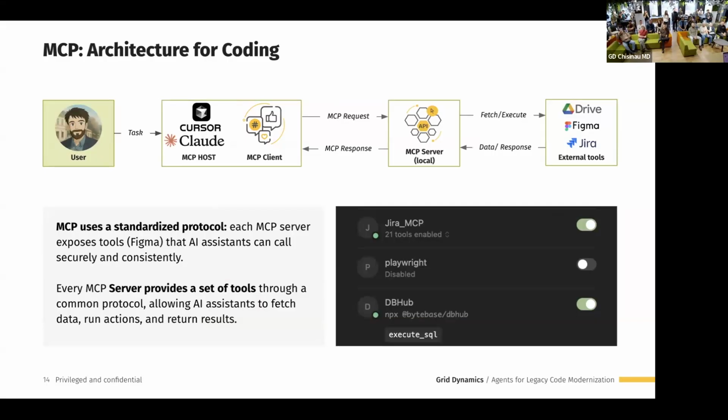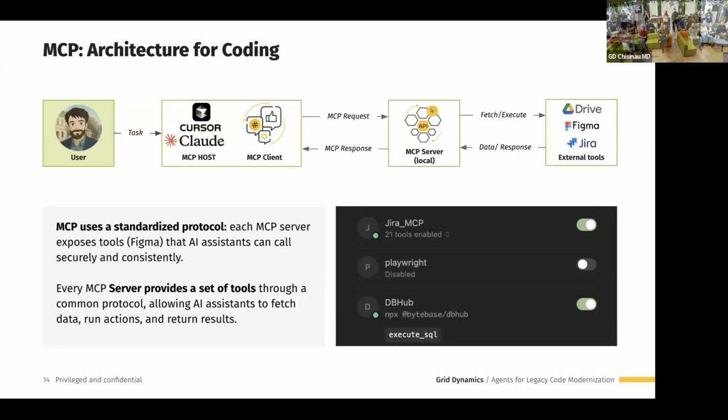Vibe coder. Okay, yeah. So most probably you have Cursor or Claude Code or any other tool that supports the MCP. The MCP is kind of a standard, as Simon mentioned. This is kind of the Type-C of the world of coding. So on the board you have the MCP host and MCP client, to run any third-party MCP, to connect third-party tools like Drive, Figma, Jira, or whatever. Last time I checked how many MCPs were actually created, you can find more than 6,000 MCPs right now on the market. You can download them from GitHub and use them.